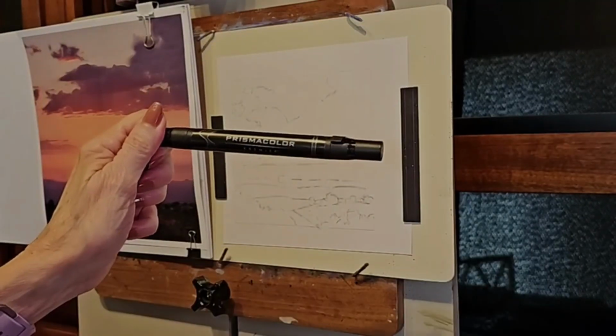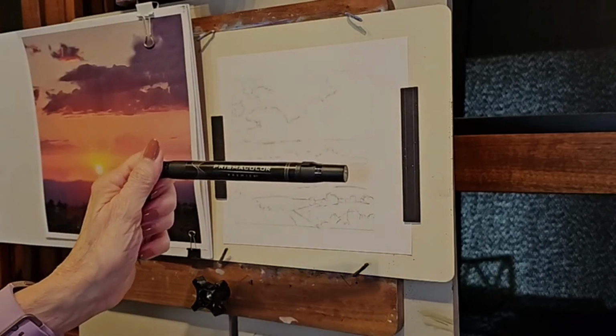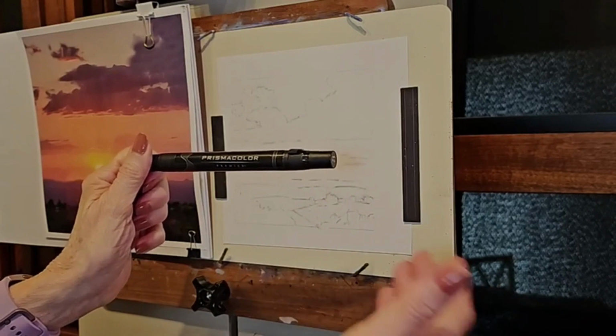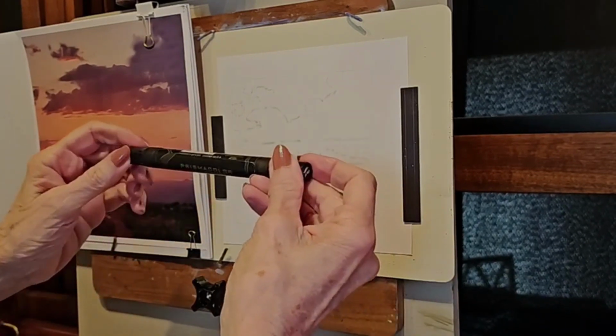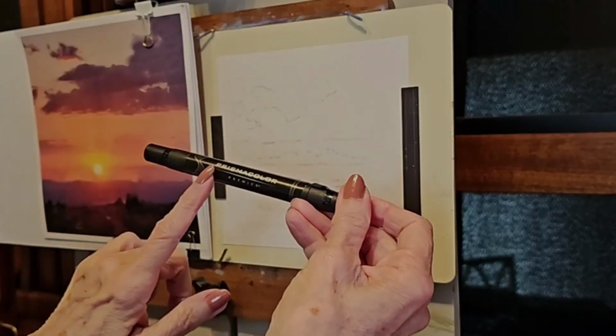I am using the Prismacolors because I have so many of them still. Prismacolor kind of did away with these, but I've used the Dick Blick. I bought myself a set as well, but I'm just loaded with these. So I'm using Prismacolor, but you can do the same thing with the Dick Blick that I'm giving away.